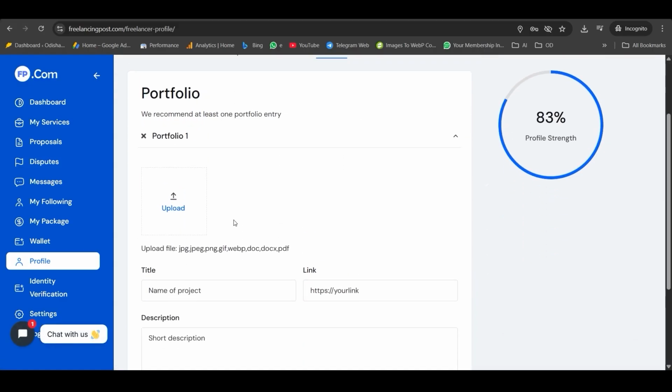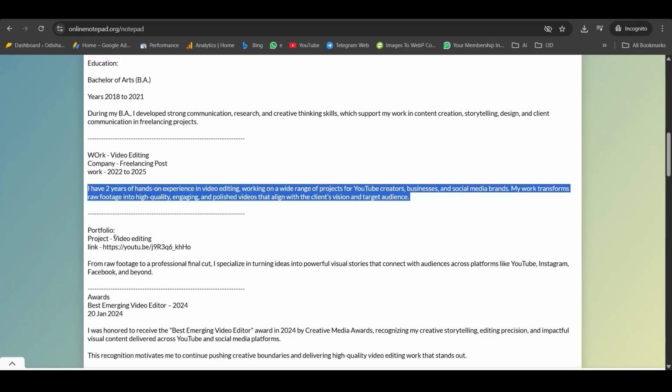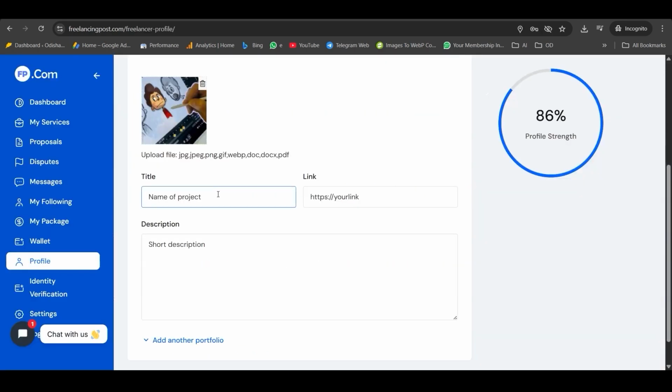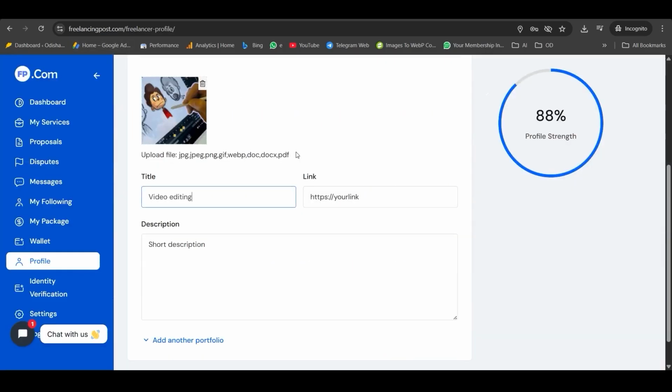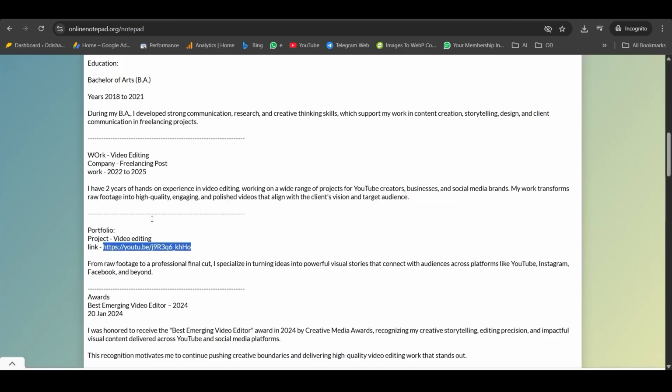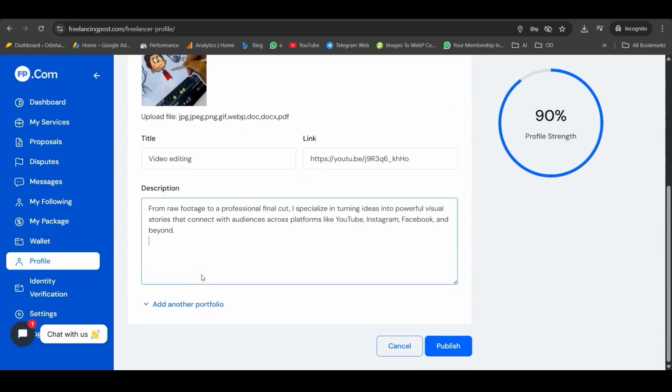Then you can add a portfolio to show a little about the work you have done. Initially, I'm able to upload an image or a file here that is up to 10 megabytes in size. So I will proceed to upload it to demonstrate that I am actively working on this. I have successfully uploaded the images and now I will assign a title to the project. Video editing is suitable and I will also supply a link to the work so that individuals or clients can view the work you have accomplished in the portfolio. Additionally, you can provide a concise description of what is contained within that portfolio. You can do all that whether you finished it or not. If there are more portfolios, you can add them by choosing another portfolio and including them too. Then you need to click on publish.